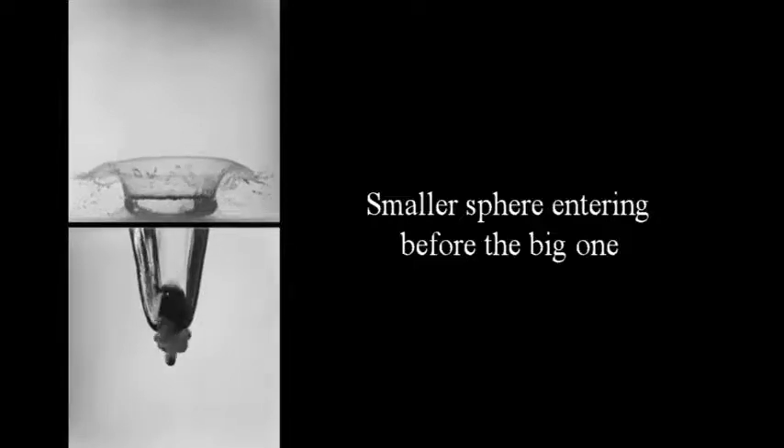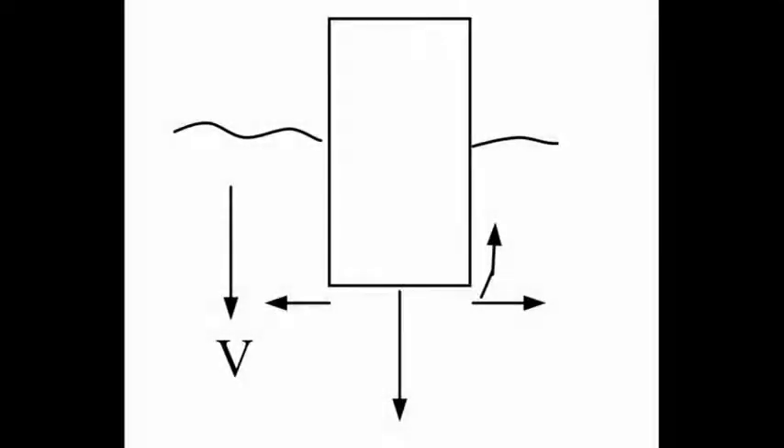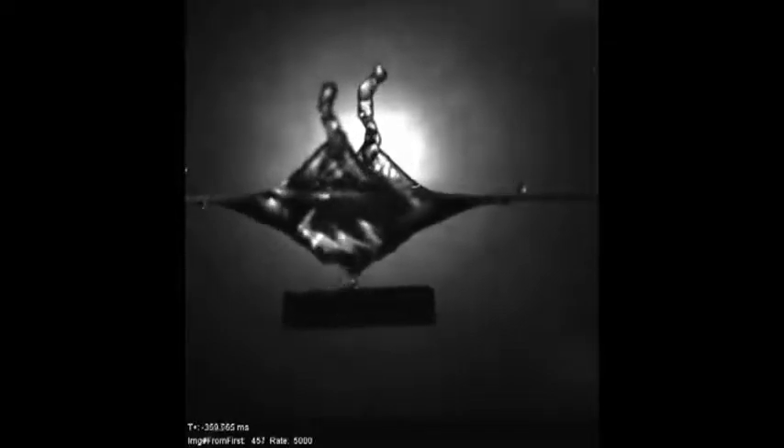We can relate this little sphere to the divers putting their hands in first. For a sharp object, water is compressed in a direction perpendicular to the inclined surface, but the surrounding water restrains this and water starts moving up along the edges, creating more splash. For a rectangular shape, we see a large cavity, but not as big as for the sphere. There is a large surface area, therefore the object decelerates rapidly after hitting the surface. But if we consider a smaller surface breaking the water, it would create less splash. And if the impact velocity of the rectangular shape is greater than the velocity of the water going along the vertical surfaces, almost no water splash is formed. So this shape is interesting in order to minimize the splash.